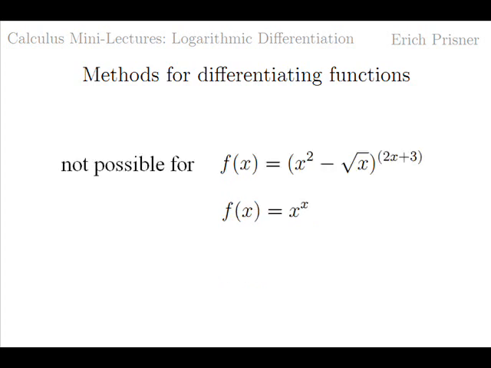But what if we have to differentiate an exponential expression with both base and exponent expressions depending on x? An example is a function f of x equals x squared minus square root of x to the power of 2x plus 3, but also the much simpler looking function f of x equals x to the power of x. Note that these functions are not power functions, not exponential functions, not sums, not differences, not products, not quotients, not composed functions. None of our tools so far works.